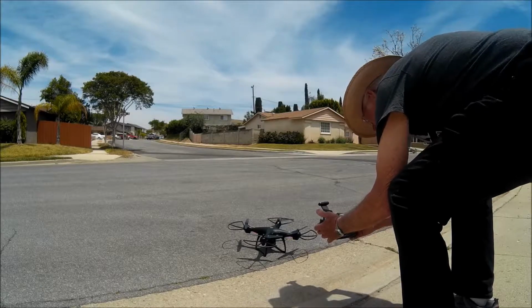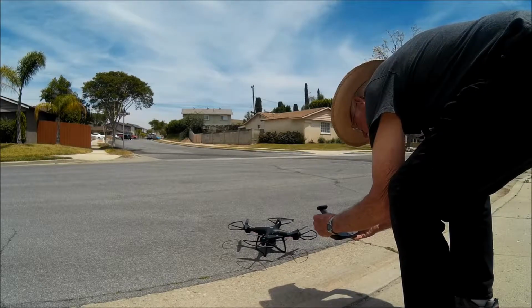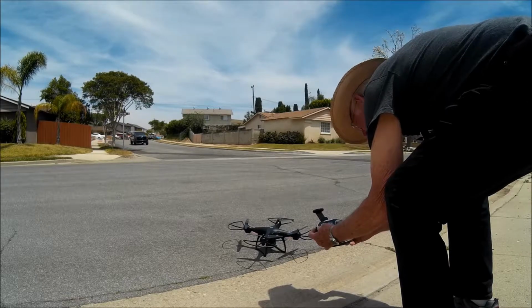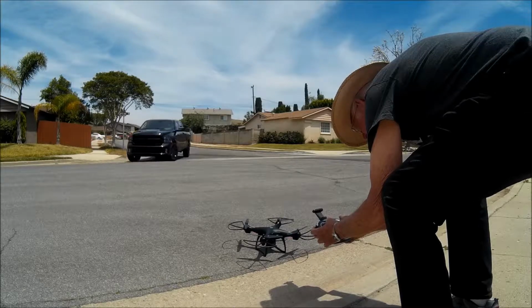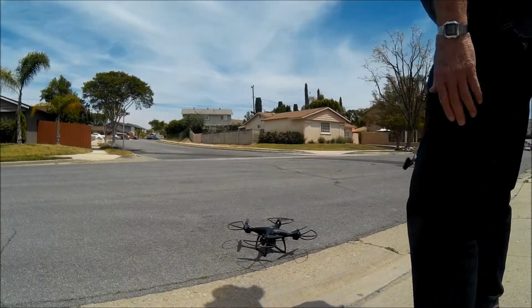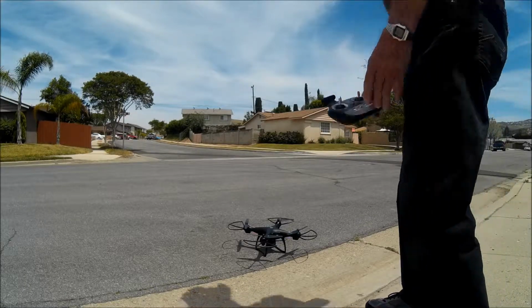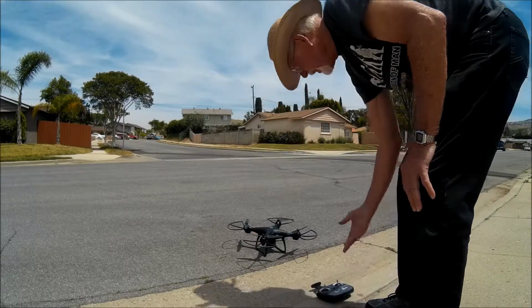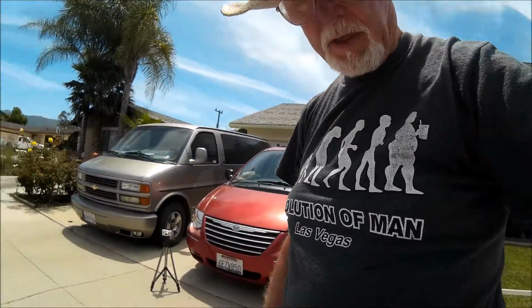Again, try and take off again. Push the headless mode. Try taking off, and still nothing. So, I don't know what's wrong, but I can't seem to get it going. And I went through the videos. I studied the videos. I went through them 5 times. Still I couldn't get it going.